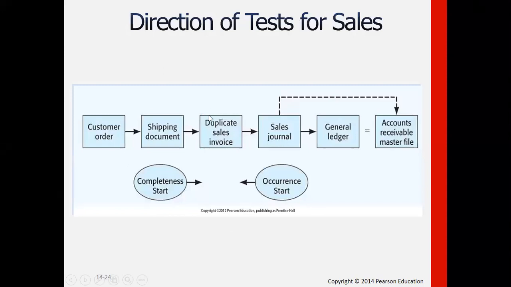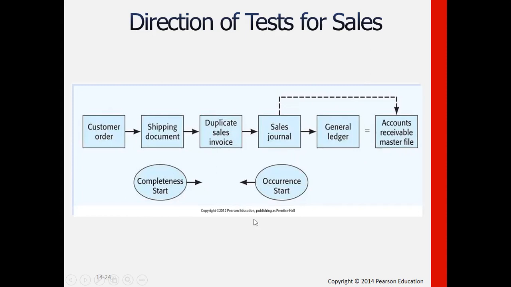Next, for the directions of tests for sales, we have to remember this particular flow. We begin from the order of the customer, before the goods are shipped to the intended customer, and then sales invoices are to be duplicated, because there would be original sales invoices which will be given to buyers or customers, and then the duplicate will be kept. Although in the computerized world, everyone can get the original, everybody happy. Then the sales journal from there, based on the invoice that is kept. That's the basis. So there would be AR and sales, and then we'll go to the general ledger, to the master file, and to the financial statements.